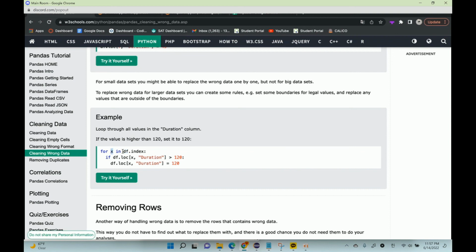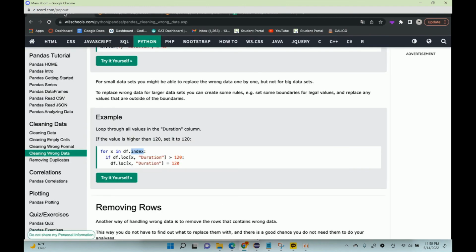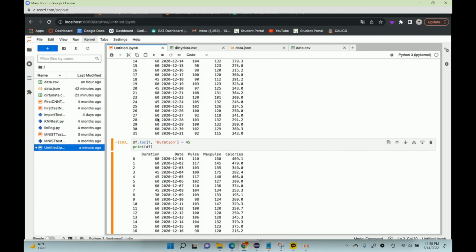Right, so for x in df.index, and that's basically saying for every index in our data frame. So in this case, it'll be 0, 1, 2, 3, 4, 5, 6, 7, 8, on and on, right? For each one, if we locate the index x in the duration column, if it's more than 120, then we'll just set it to 120. So we're basically setting a cap on the values.